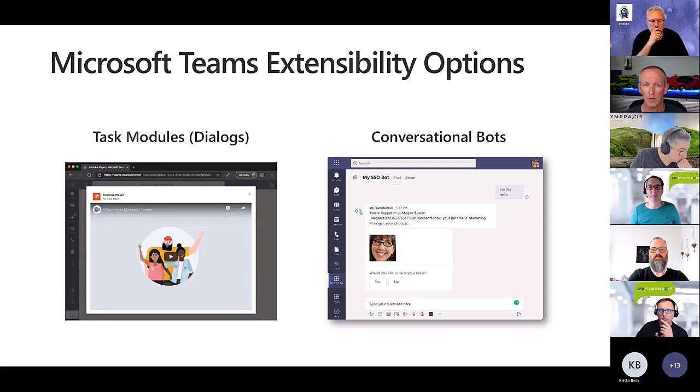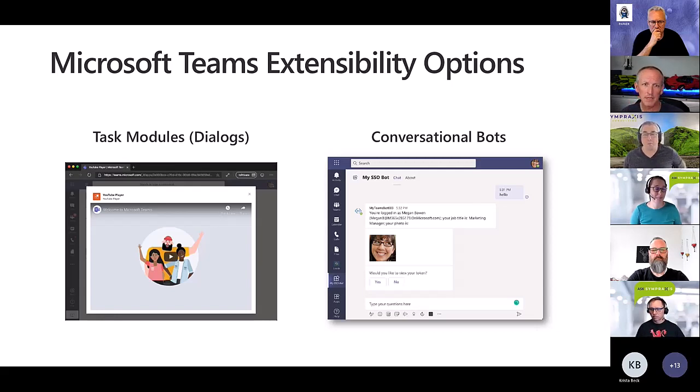We can point to pages that host a web part. But anything that we want to put in there is like a web app. It's a great place for us, when we want to build a full-blown application inside of Teams, a tab is a great way to do that. So as a developer, you could use React or Angular to build a SPA and then host it inside of a tab. The other options we have are, in my opinion, really poorly named features.